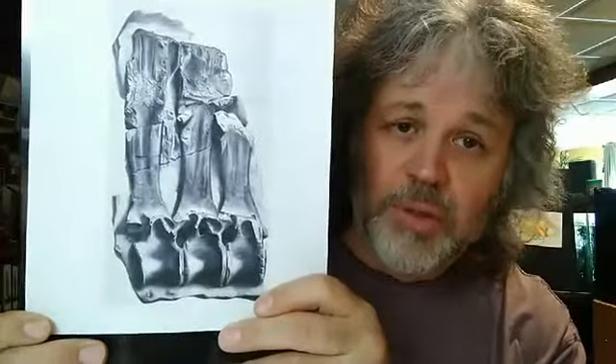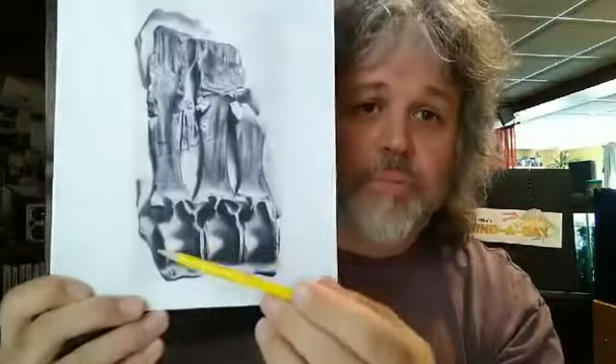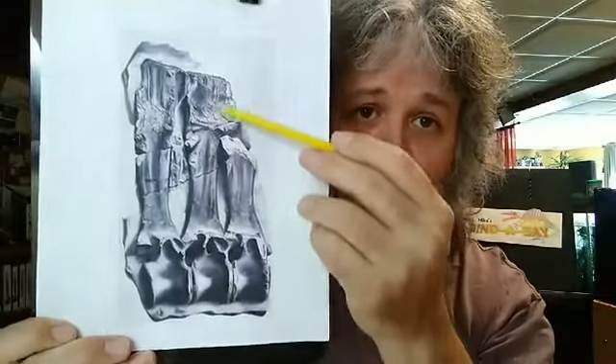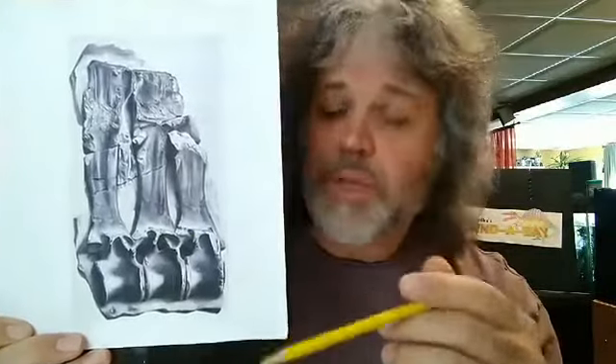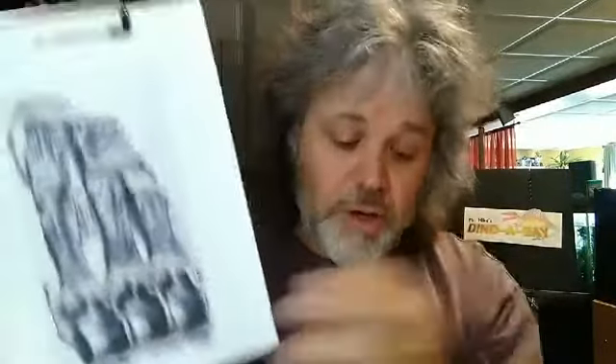Owen looked at it and said this is definitely based on the fossil evidence. And here's the fossil evidence: a lithograph of the actual look of the bones. What you have here is the vertebra, and then coming off the vertebra, some tall neural spines. These would have stuck out of the skin and perhaps made some sort of a sail coming off the top of the animal. But this is all we had of the entire animal — three spines. So Richard Owen thought they belonged to the Megalosaurus. He had no idea there would be so many different kinds of genera of dinosaur. At that time, they literally had a handful. So he assigned it to Megalosaurus, and that was published in 1856.